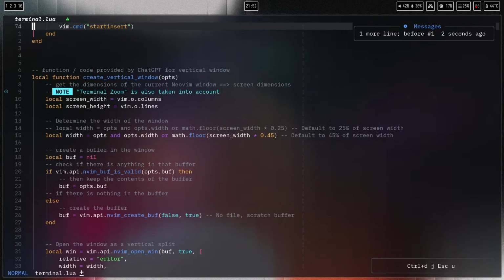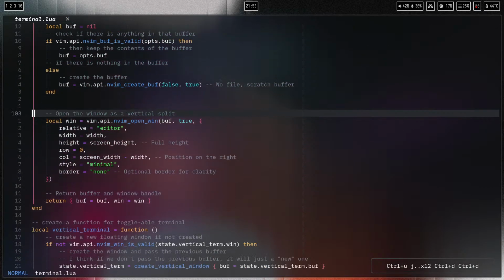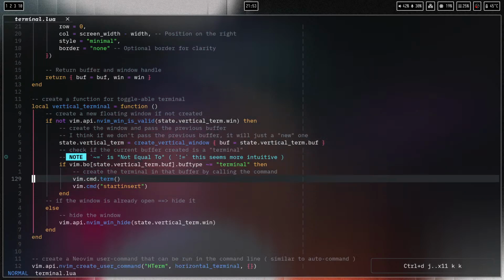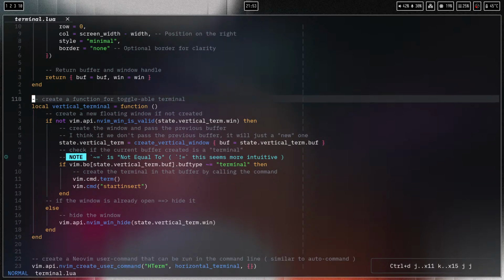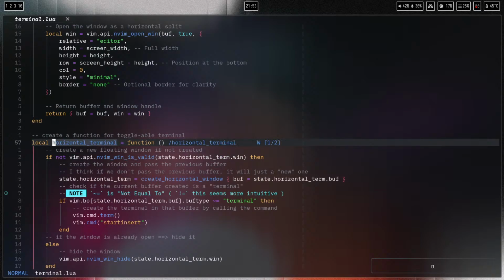Create the window, undo. So if I create the window, oh, here's a toggleable terminal. Toggle terminal, so vertical, horizontal terminal, one toggle.